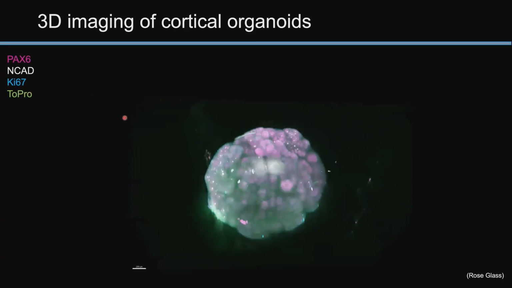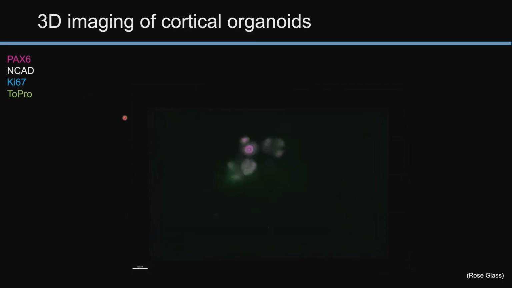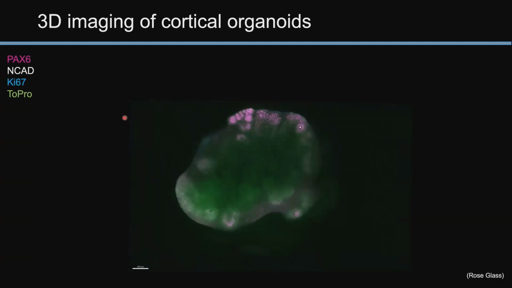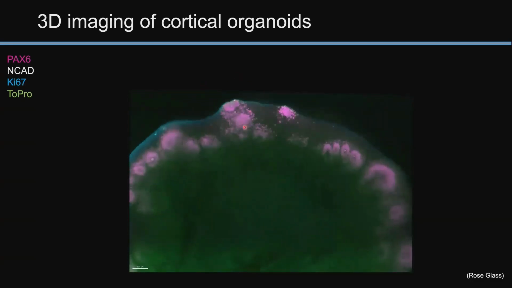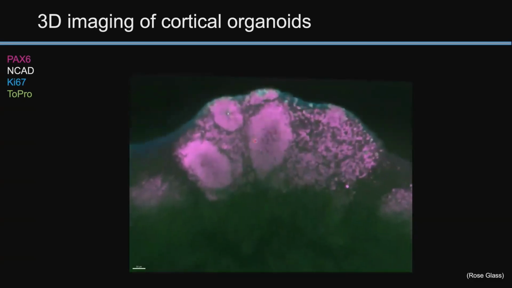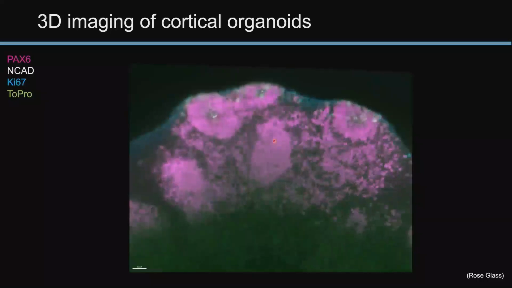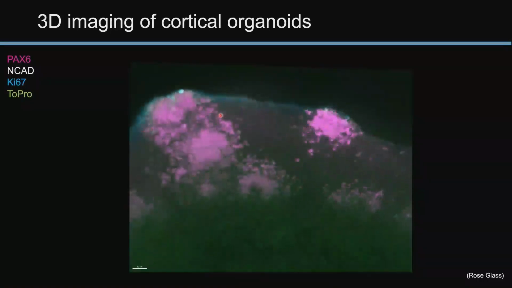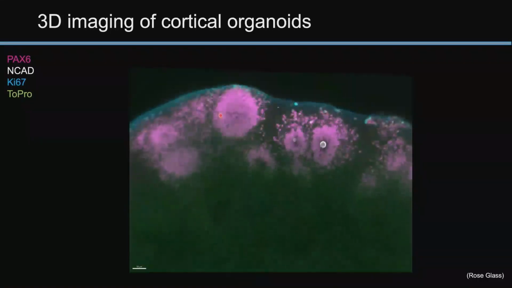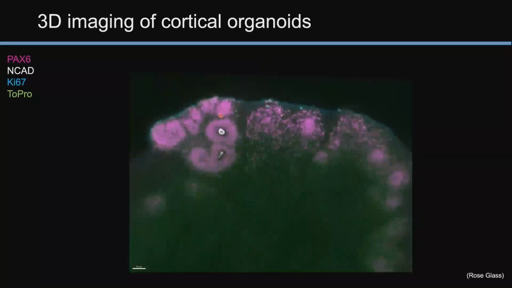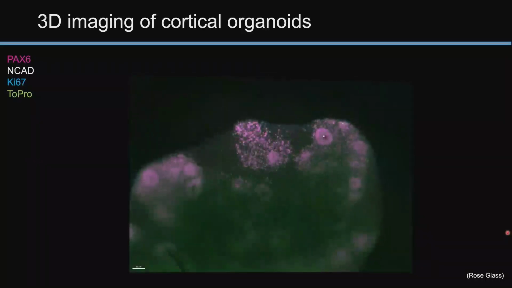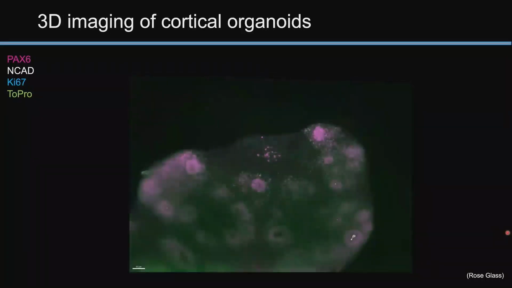So here's a video of the organoid, spinning around and then going through slices of the organoid. Each of these sections represents neuroepithelial buds, which are like the closure of the neural tube. So each one of those is sort of a new developing brain. So you can see here a lot of neuroepithelial buds, and these are the expected cell types and morphology of cells, showing that we are indeed generating models of the brain in a dish.